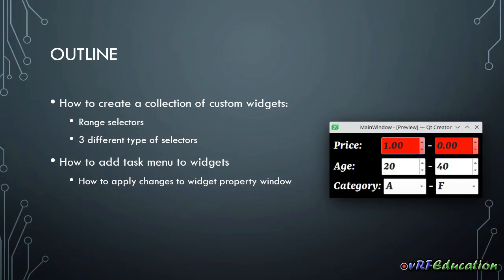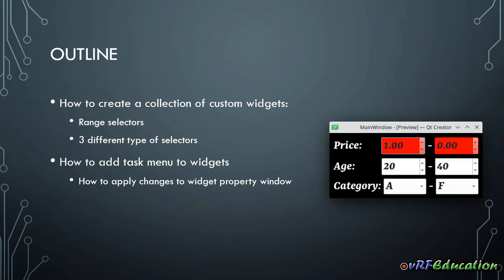Today we're going to learn how to create a collection of custom widgets. Before this session, we created a couple of single widgets and added them to the Qt Creator environment. And today we're going to create a collection of custom widgets. Instead of creating them one by one, we can create a collection of plugins for custom widgets, and this will be done very easily using the Qt Creator wizard.